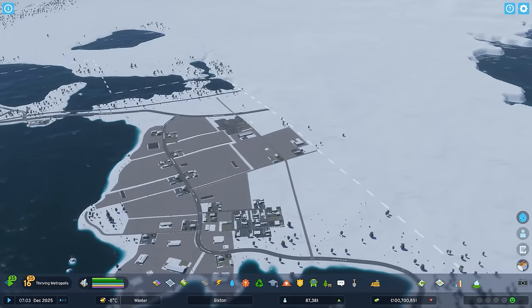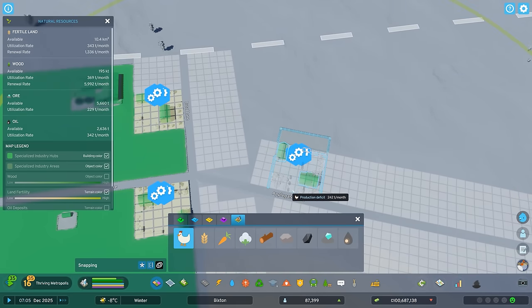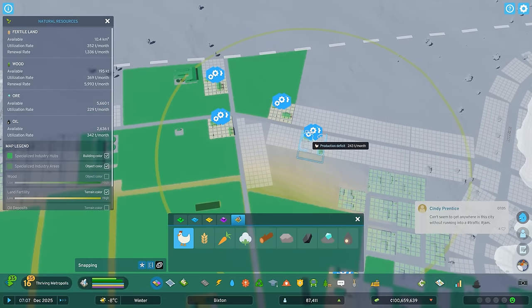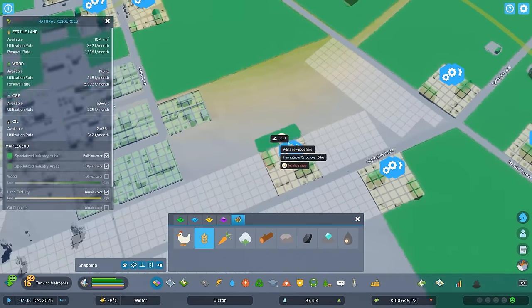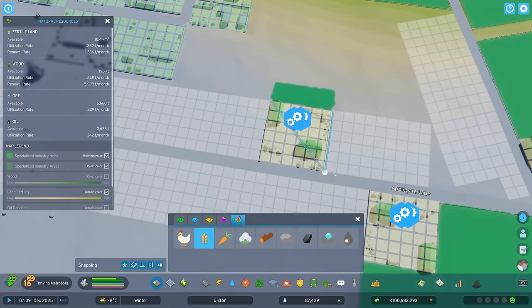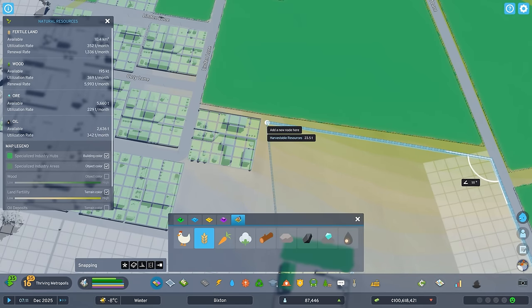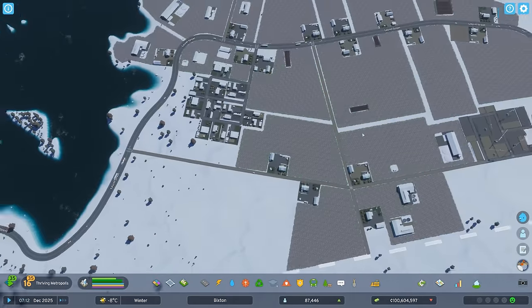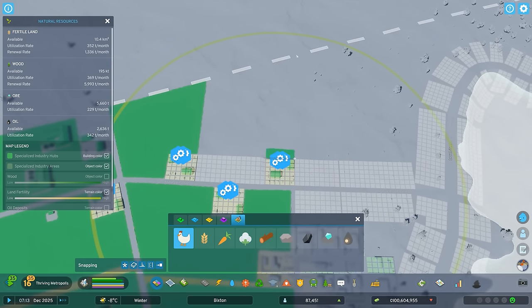We got some forestry over here. Not enough to really excavate though, but there just won't be any farms over there. A little tiny bit of fertile farms. Maybe I can just do some wheat. There. And one more for good measure, right over here. I'm just gonna do a straight up farm, just like this.